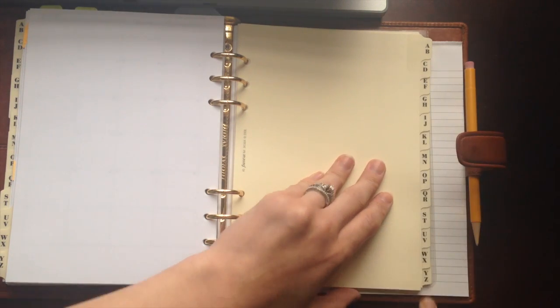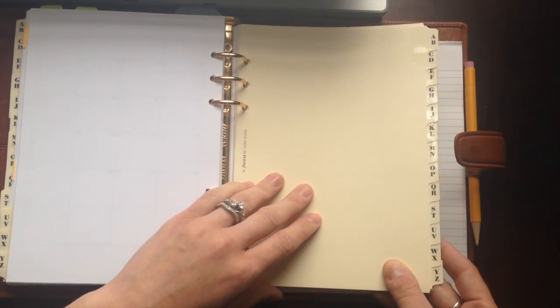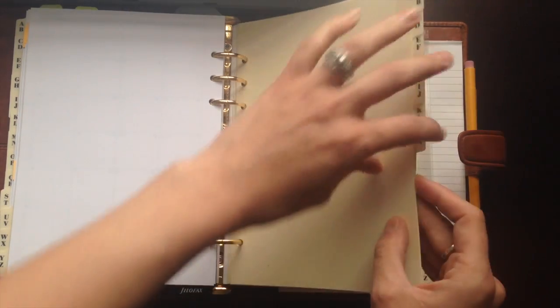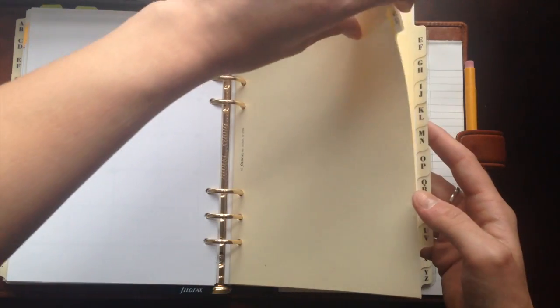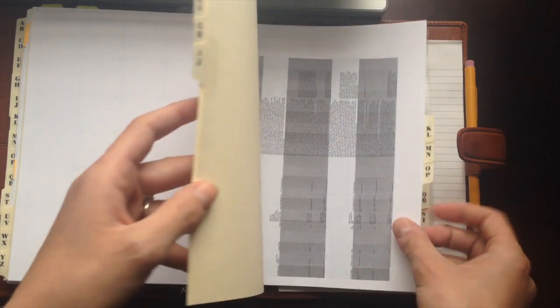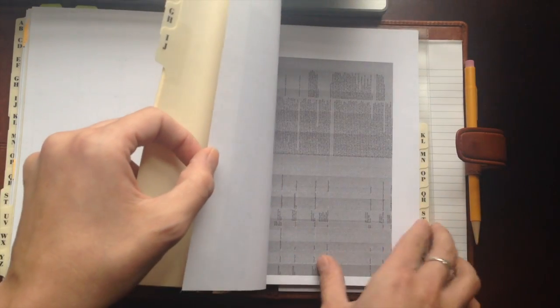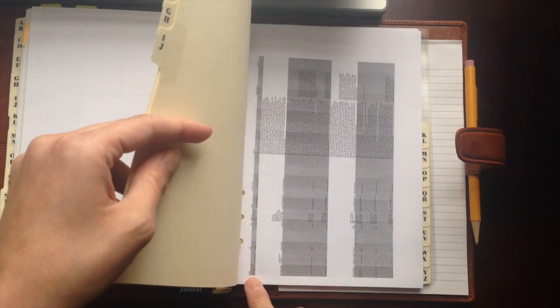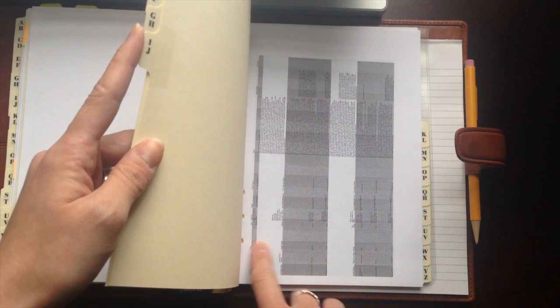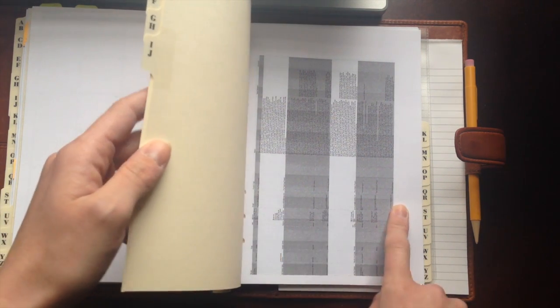And then behind each individual tab back here, this is my filing cabinet for the Filofax project. I didn't have a ton of information back here, but I need to remember my own filing system. Where'd it go? So under the I and J, I had the information on each project, and I just printed it straight from the Excel file. This was the file that I shared with Janet and tracked each individual person, what binder they received or used on their own, and their address for mailing of the binders.